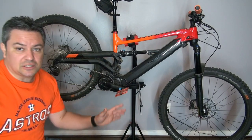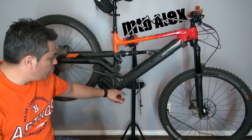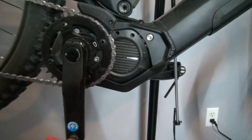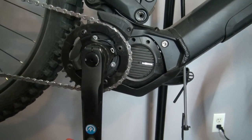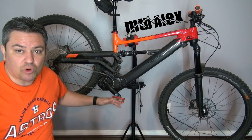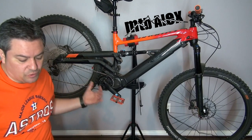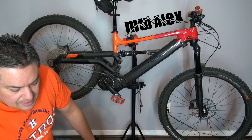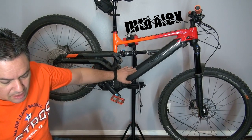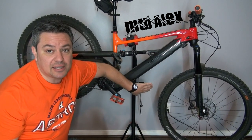The drive unit — the actual motor — is the Shimano DU-E7000, and this one produces 60 Newton meters of torque. The N8's motor produces more than 60, so that's where you start seeing the comparisons. The battery is a Shimano BT-E8035 at 504 watt-hours. It's integrated in the down tube and it is heavy.